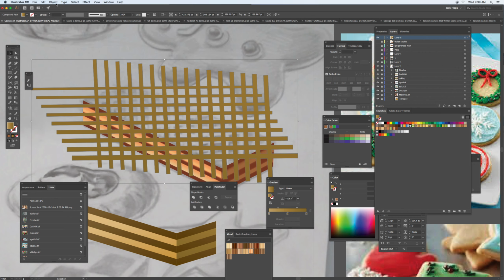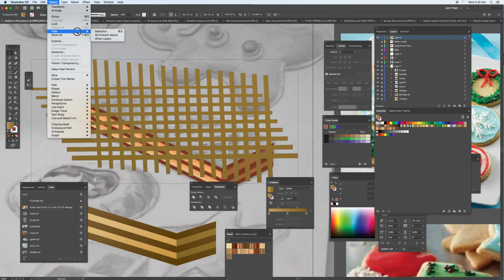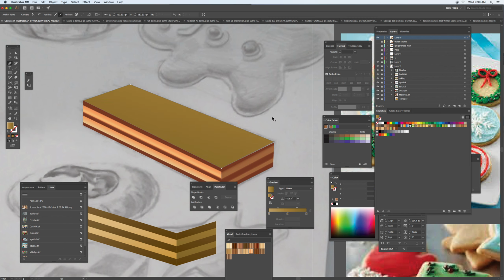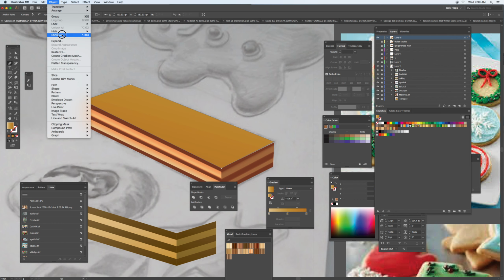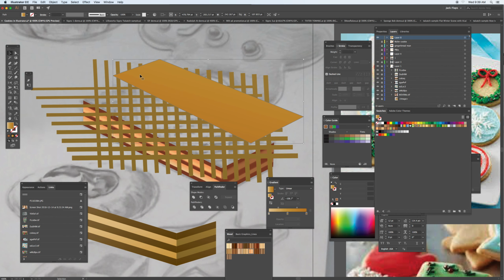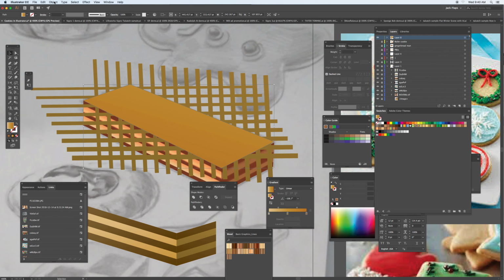Okay. So I'm temporarily going to hide this selection. Take the pen tool and just make the top surface of this. And pick a gradient. And then just go Object, Show All. And that's the selection. So I'm going to click on this rectangle, move it so you can see it selected, and just copy it.